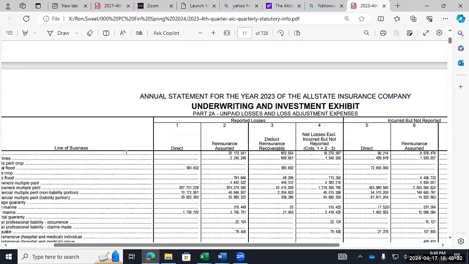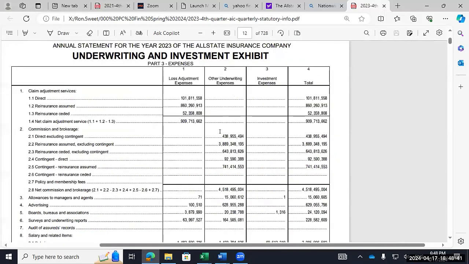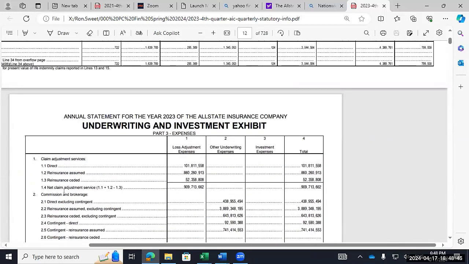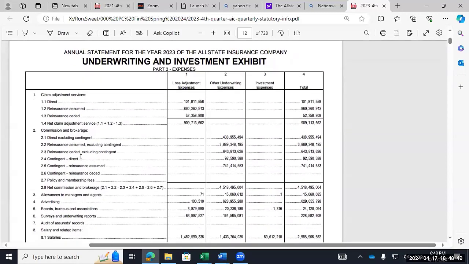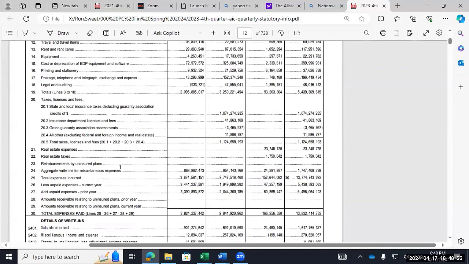Here's another one. We're on losses, and they do have an incurred but not reported. So this is losses and loss adjustment expense, just a massive amount of detail. More by product line. I mean, it's pretty amazing. This is the expense exhibit. We looked at this before. It's pretty amazing the detail you get. You're not going to get this kind of detail in the GAAP financial statements. We looked at this last class.